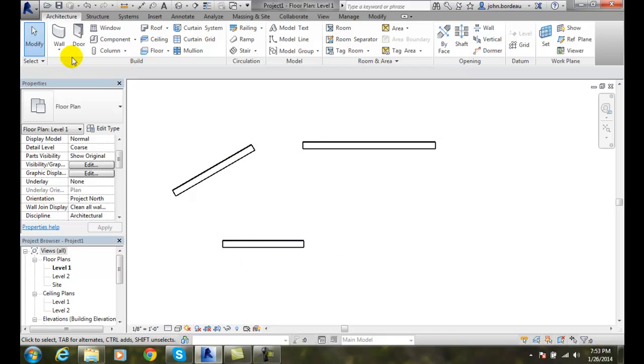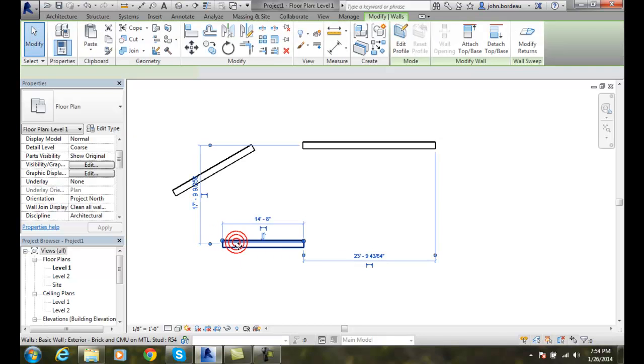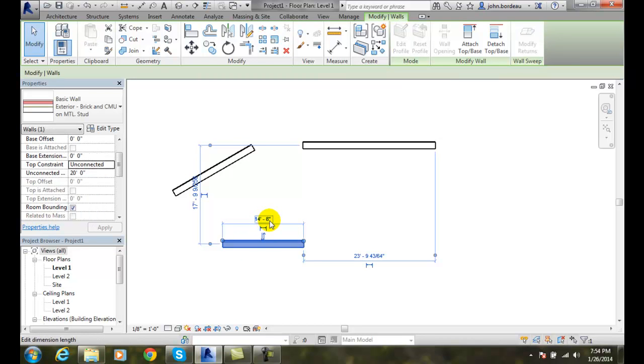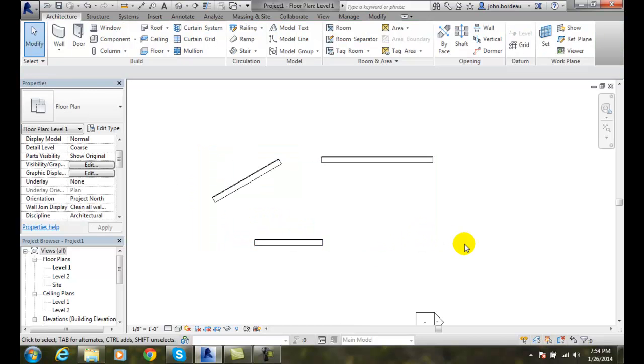And if I go up to modify and I select it, you notice I have 14 foot 8 inches. So we can get exact measurements as we go.